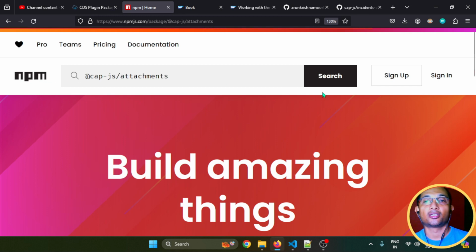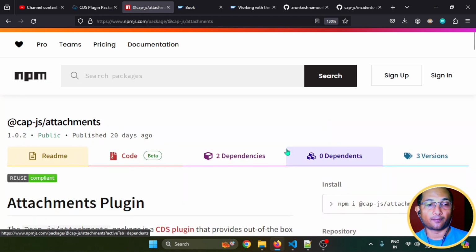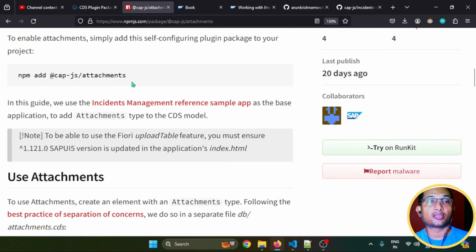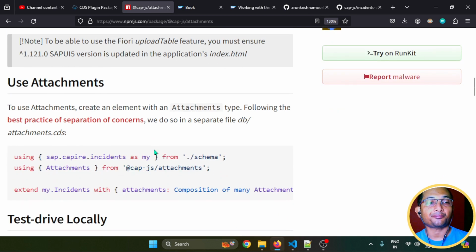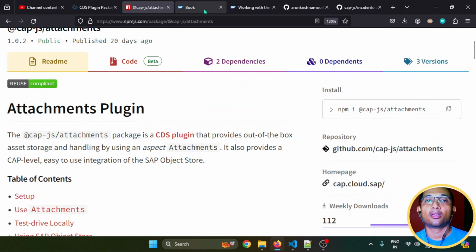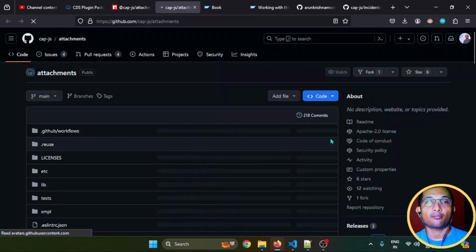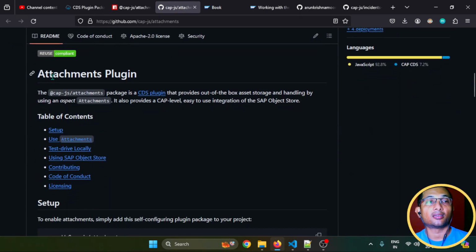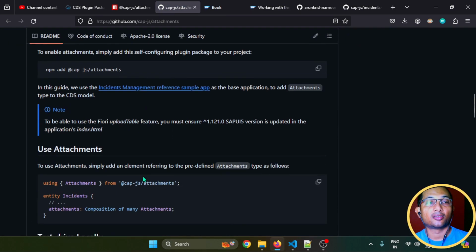You can search and you can find this attachment plugin section. Okay, and it talks about how to add this simple kind of plugin, like the command we already saw that we added for our own created plugin file. And these are the data models that need to be adjusted. So to start with, the repository, and this is our cap.js attachment. This is certain attachment plugin related topics.